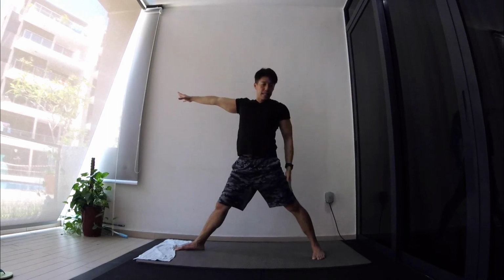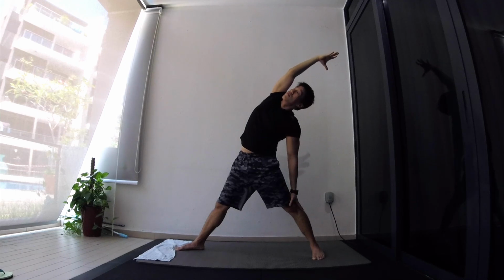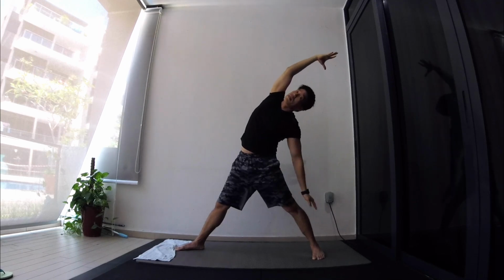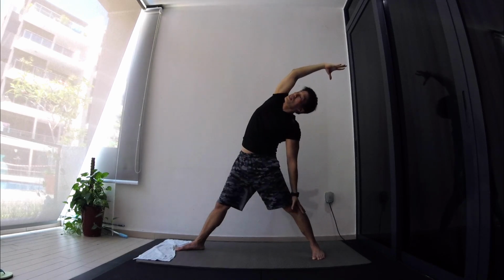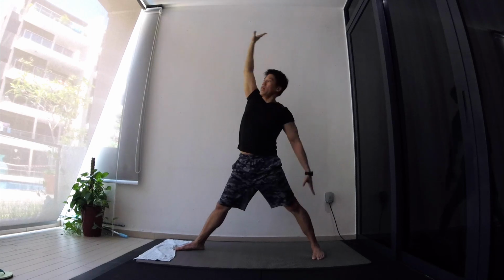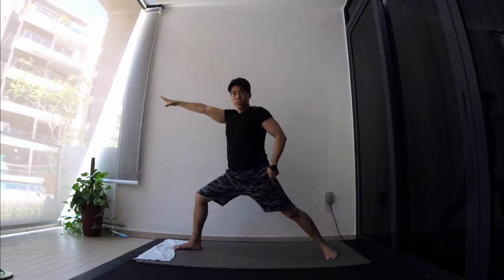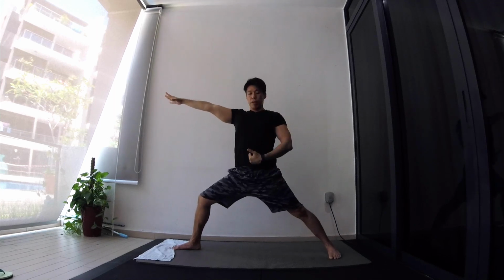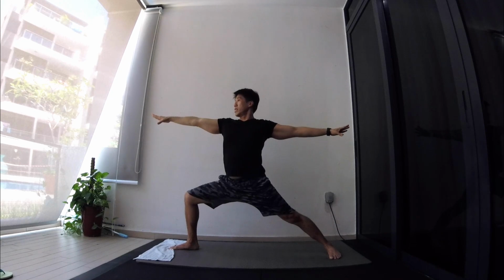Right hand slides down towards the knee, left arm lifts up. Both legs are still straight, you're still working on flexibility, so you can go as deep as you want. Open the ribs, breathe. And upright. How about warrior position? Bend this knee, widen it if you need to. Chest up, chin up, head above belly button. Keep the hip low. Nice and strong. You can look at your left hand with the tip of the fingers.